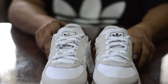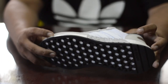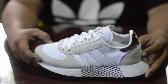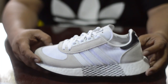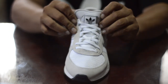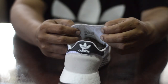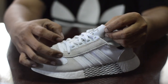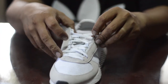Makikita nyo naman na ang colorway nito is a mix of gray and white. Tapos, yung materials na ginamit dito is a mix of suede material and mesh. Ito, makikita nyo doon sa tang. Medyo manipis siya katulad nung sa i5923. Parang ganun yung dating nung tang niya. Pero what's unique about this is merong perforation yung tang. So, probably to give it more breathability.